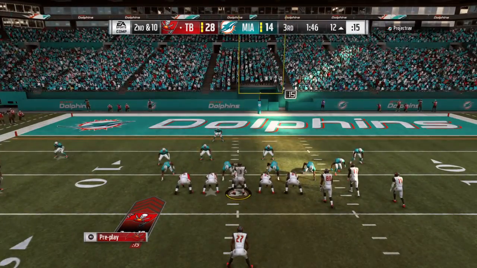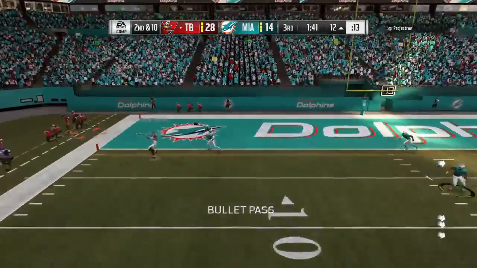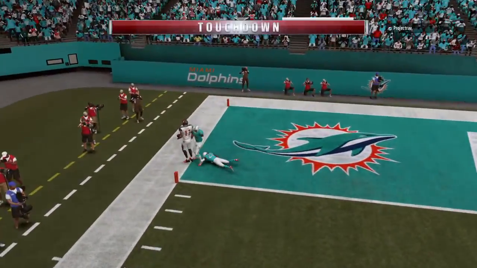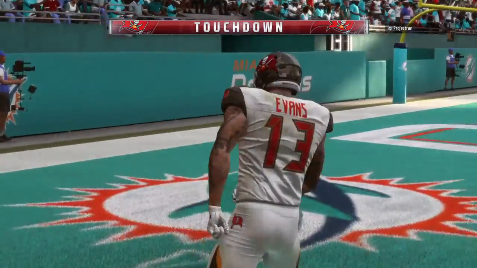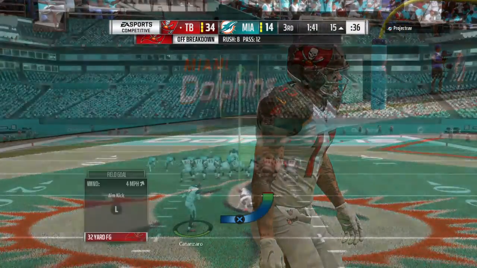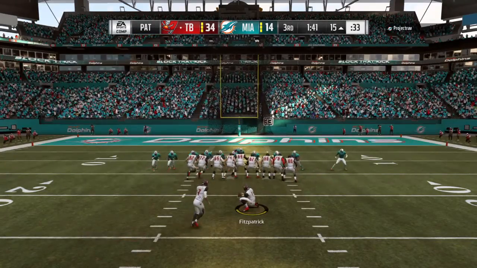Here's second and 10 from the 20. Now a second down throw for Winston. And Evans hauls it in. Touchdown, Bucks. Mike Evans, a 12-yard touchdown grab. And the Bucks are going to add on to their lead.